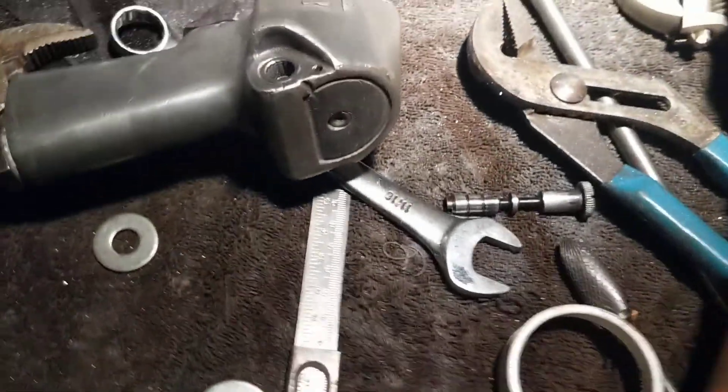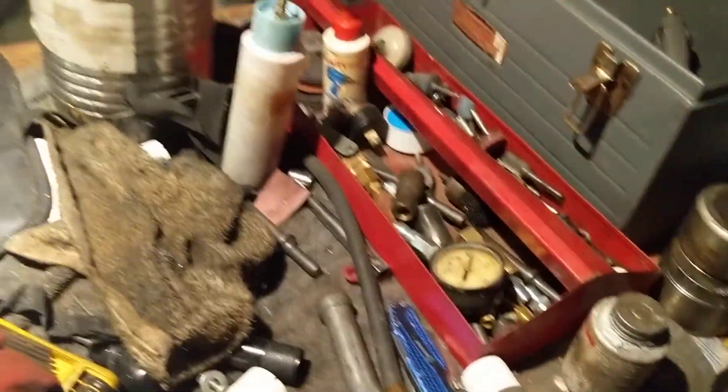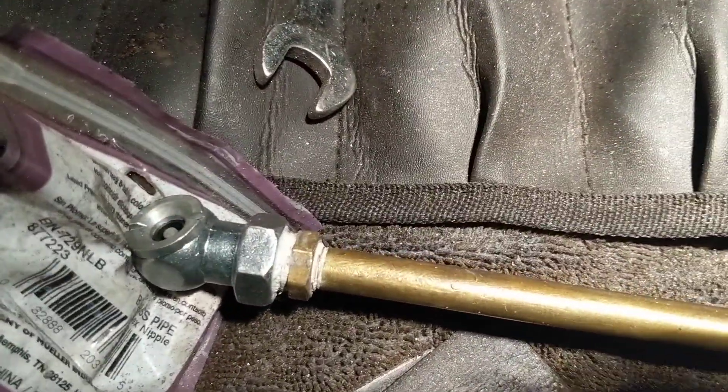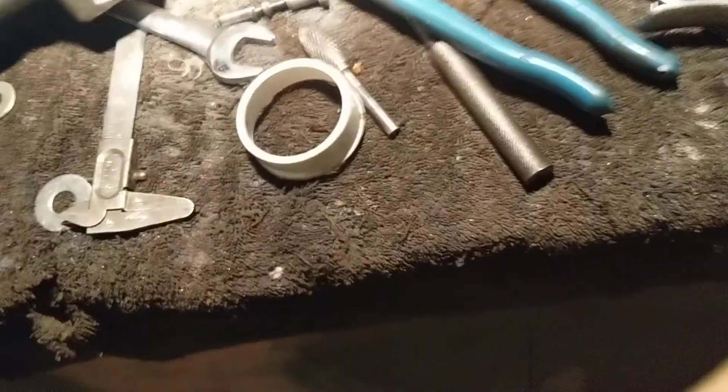Got my old good Milton blower — blowing a little water out there. I found a lot of good stuff laying around from my dad's place. This old Milton bayonet tire filler — it didn't have a head on it so I threw an old chuck on there. It's pretty interesting how it works: since there's no line out of the thing it builds up pressure, then the bayonet comes out. There's about 50 PSI in the line. The only problem with this old girl is she's got a very small pinhole leak right there.